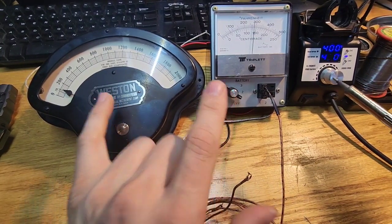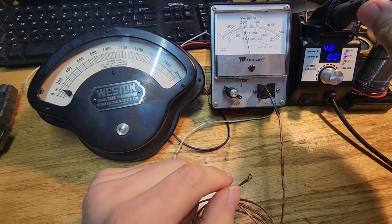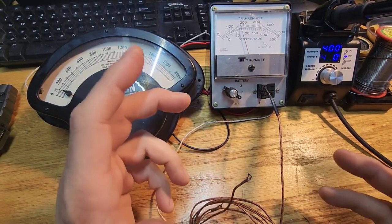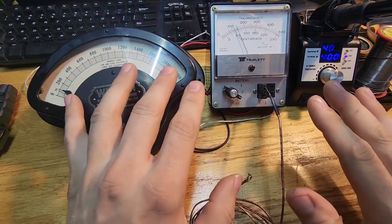So which is the one that's accurate? Well, that's the fun part. You really don't know. So the next step in this process is I'm going to dig out my calibrated thermocouple. It's expensive. It takes a while to get up to temperature and get set up, but then I'll be able to figure out which one of these is actually accurate.